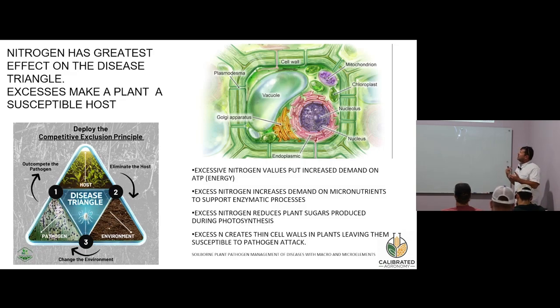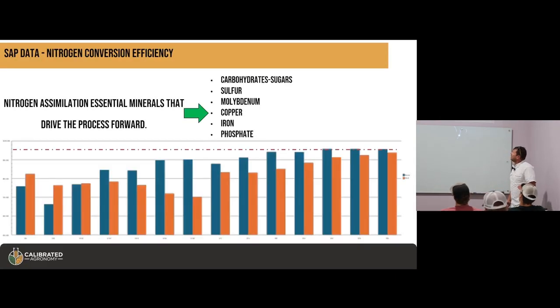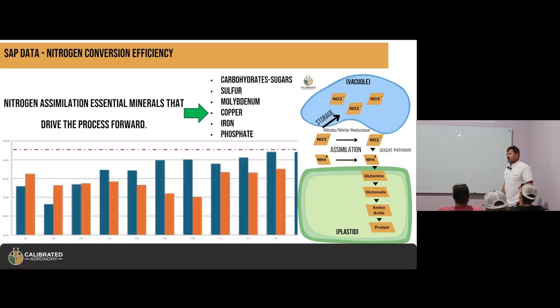So when we talk about nitrogen having the greatest effect on the disease triangle, that's essentially what we're talking about: excessive growth and unutilization. Big energy demand. I think a lot of the universities and data point that there's anywhere from 11 to 15% energy demand to convert this unprocessed nitrogen in the plant. But essentially what we've found over the last few years is it takes carbon, carbohydrates, sulfur, copper, iron, zinc, and moly to convert a lot of these. Phosphate or phosphorus is on there because that is the energy of the whole system. We break that one and all the other ones don't matter.